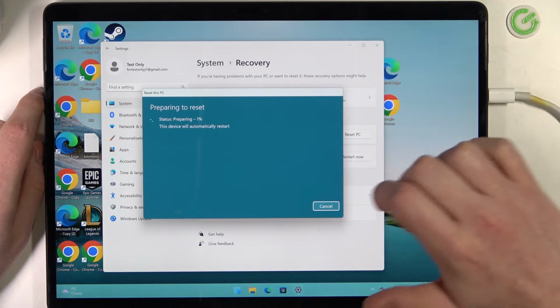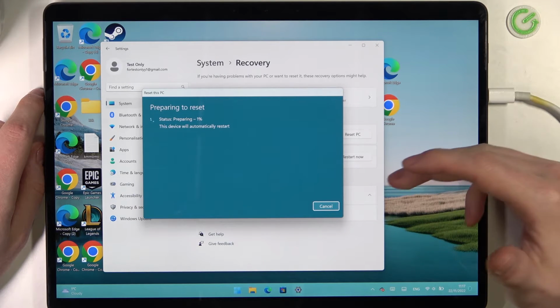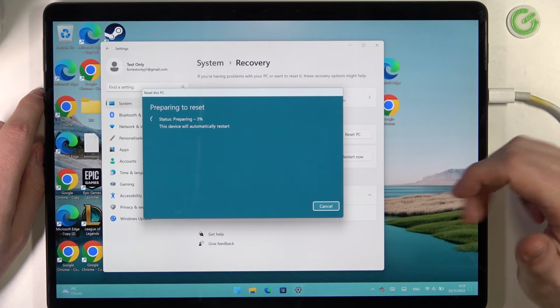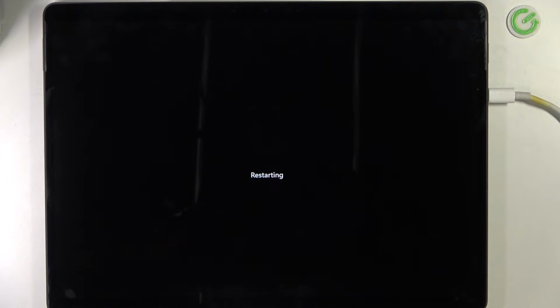Here click on reset, and now we just need to wait, and the device will restart after that immediately. So now the PC will restart, and I will talk to you after all the reset is complete.